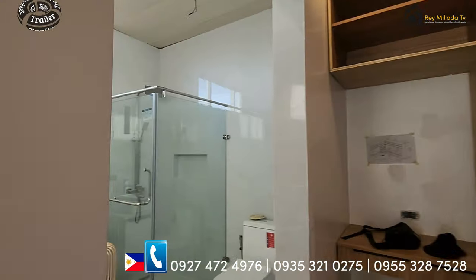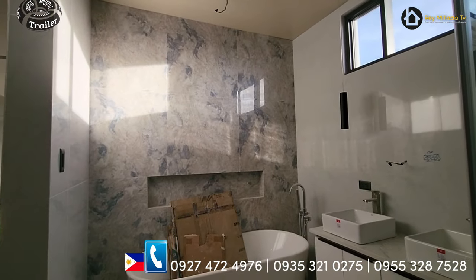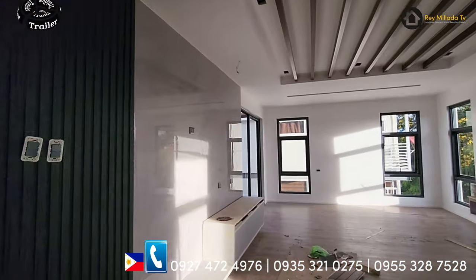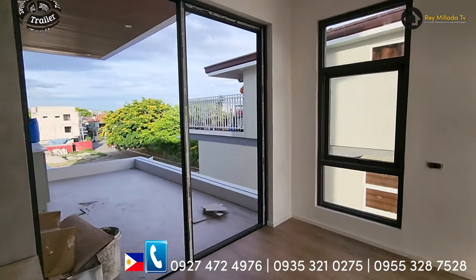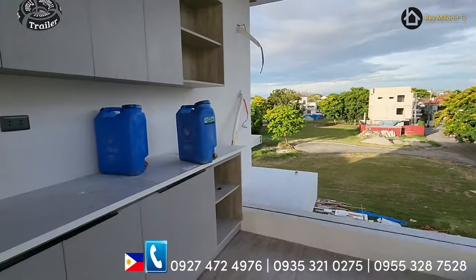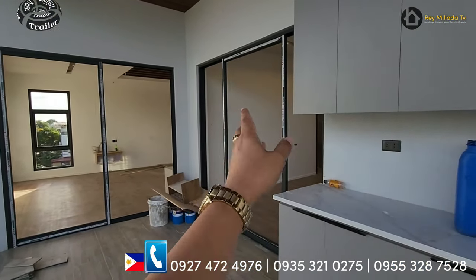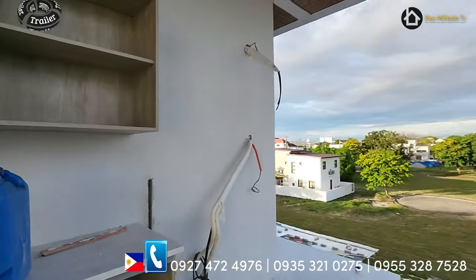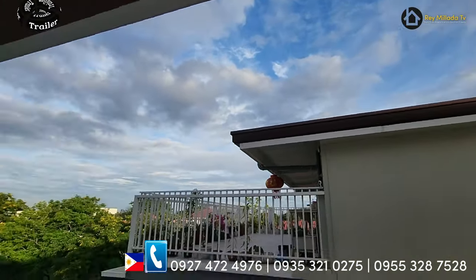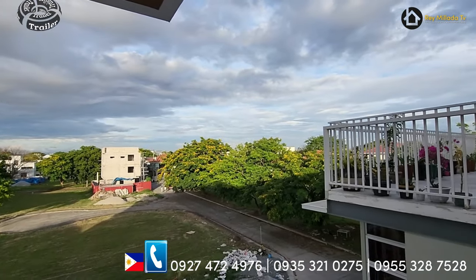So abangan nyo po yung aming full house tour dito kapag tapos na at buo na. So this is a sample, and very thankful tayo dahil in-invite tayo ng isang homeowner and lot owner to feature their property. And this is your outside kitchen — napakaganda dito kasi during night time, just imagine this is the master bedroom, meron kang dito sliding door, big cabinet. Safe ka rin dito kahit umuulan kasi yung pinakabubong is ito pa. So maglalagay kayo ng tempered glasses right here. Ang ganda — makikita mo yung view of the neighborhood.